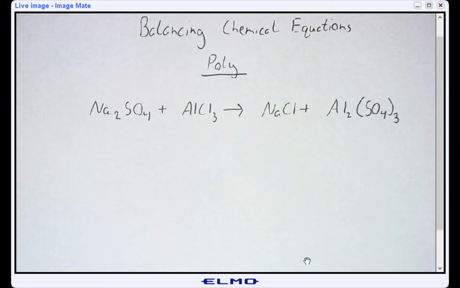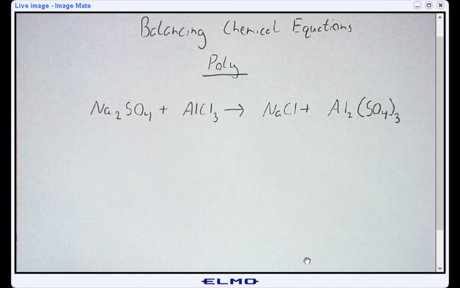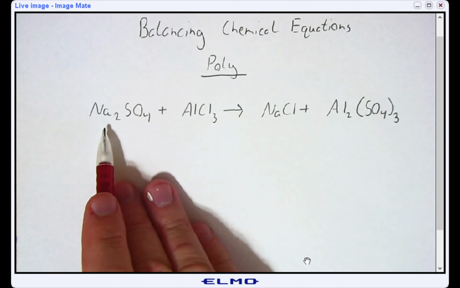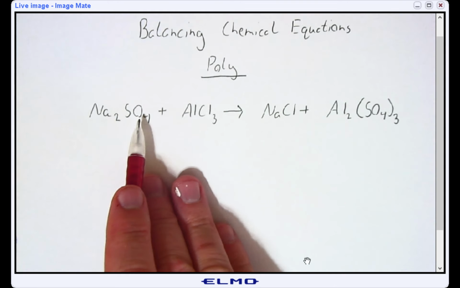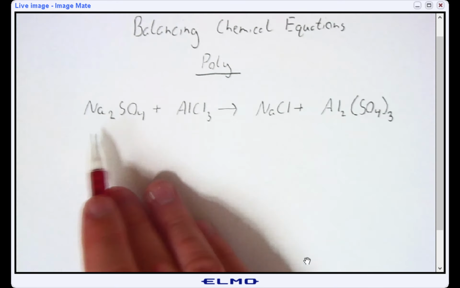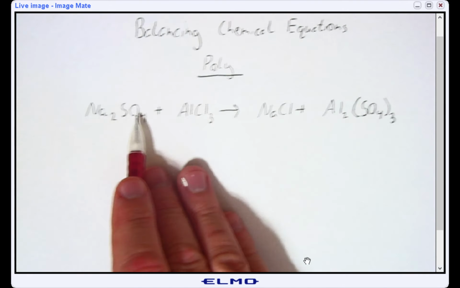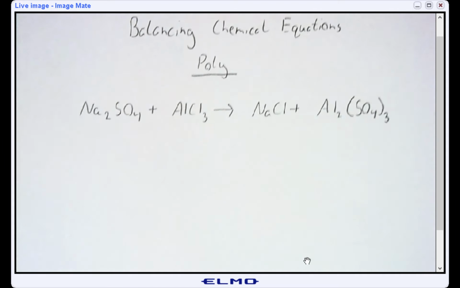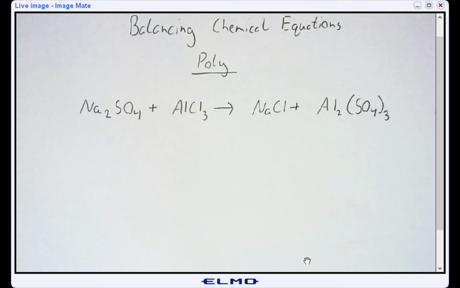First things first, the way I teach this, the way a lot of new students notice polyatomic ions, is when a compound in these simple chemical equations has more than two different types of elements. So again, more than two. If we look here, here's sodium, sulfur, and oxygen: 2 sodium, 1 sulfur, 4 oxygen. Because there are 3 different elements, not 2, an alarm should be going off in our head saying, hey, we could have a polyatomic ion here. In fact, SO4 is called sulfate.